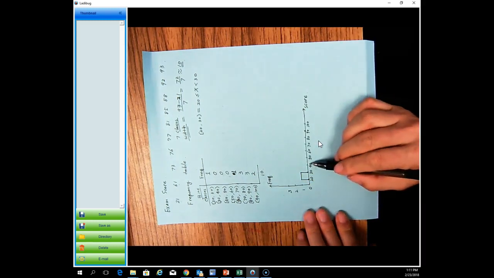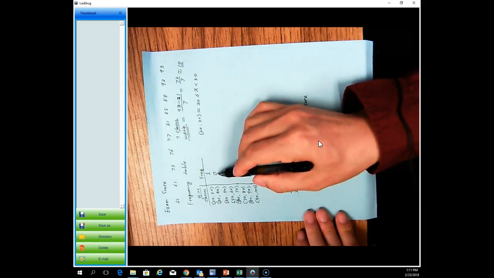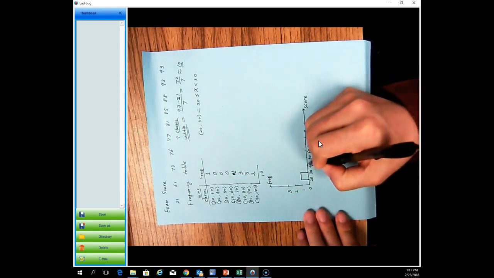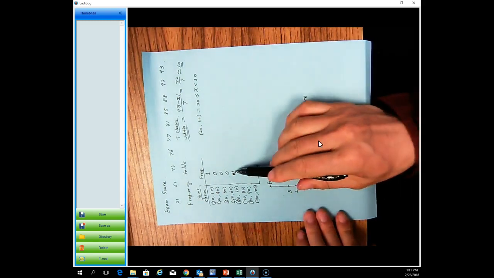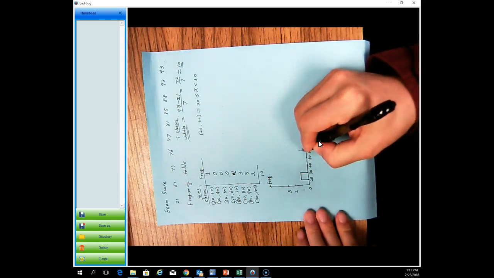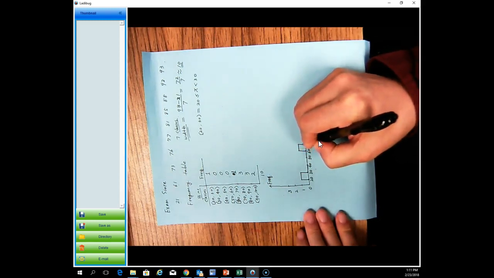And between 30 and 40, we're going to draw a bar with height of the frequency of that class, equal to 0. So it will be a baseline. 40 to 50, same thing. 50 to 60 is also 0. From 60 to 70, the bar height will equal the frequency, which is 1. So from 60 to 70, we're going to draw a bar with height equal to 1.